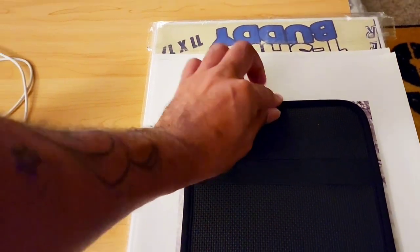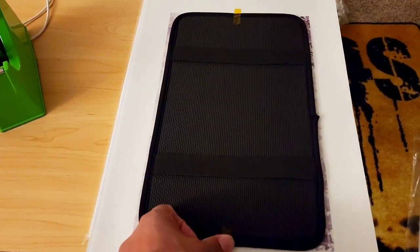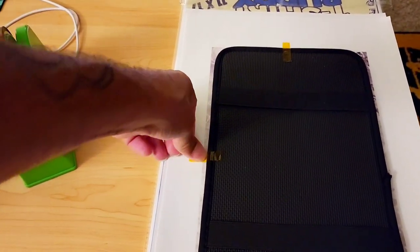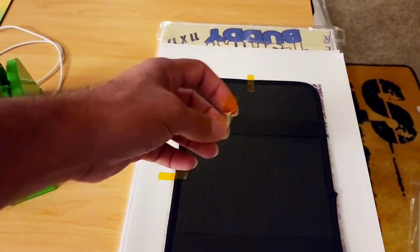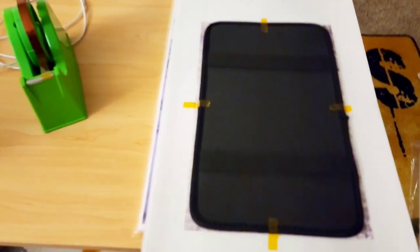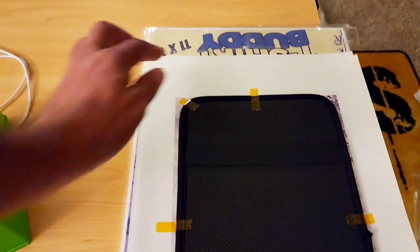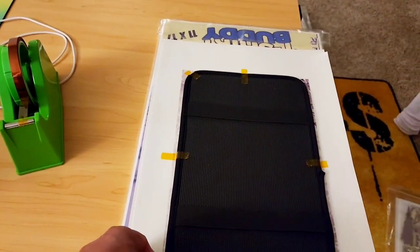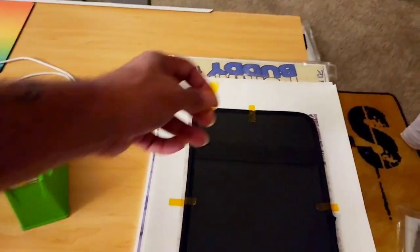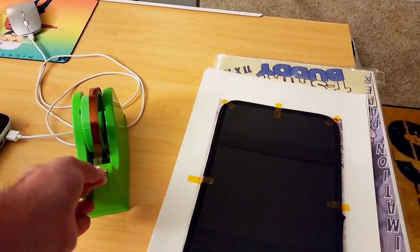Get off my finger! Don't you hate when that happens for those that sub? Let's just get another piece of tape — a much longer one. Bam, stick it right there. I have clear tape which I prefer to use so it doesn't leave any residue behind from the tape, but I don't know where I put that clear tape. So right now we're just using what I got. Sorry if I'm boring you with watching me tape this down, but for those who have never subbed and are interested in subbing, this is part of the process.